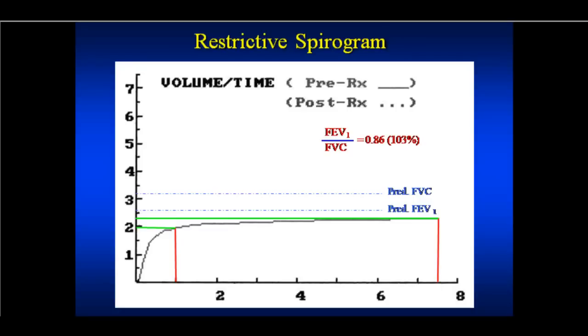So here's an individual who just happened to have sarcoidosis, and she has this spirogram here. As you can see, the configuration is the same as a normal. It's a baby normal, basically, when you look at these restrictive graphics. So here's the volume, and here's time down here. And we can see here the predicted FVC is here. The FVC is clearly down. But unlike the other case in obstructive lung disease, we have a nice plateau here.